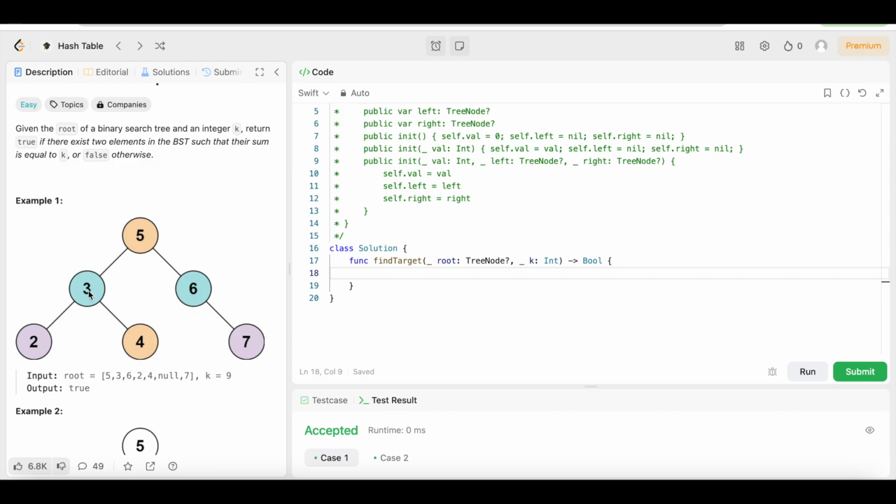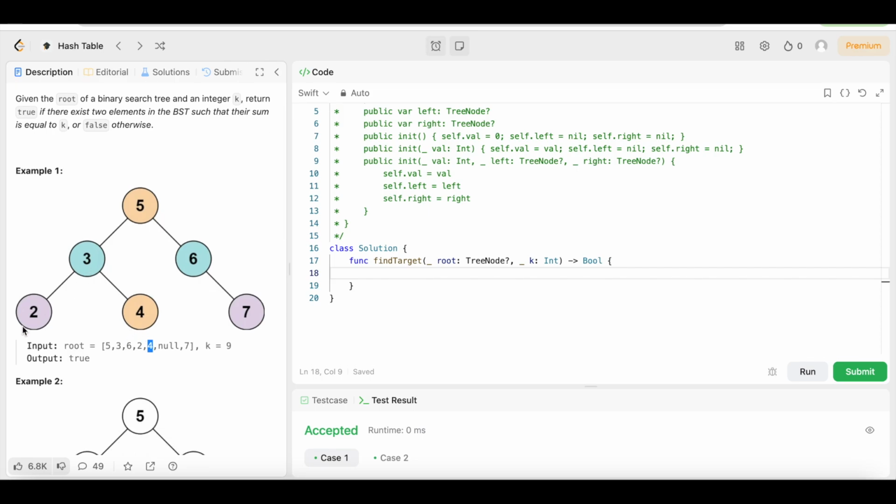Boom. Then we got to do the 3. So we're going to always start from the left, or with the binary search tree. So we're going to do the 3s next, right? So then that's where this 2 comes from right here, and this 4 comes from right here, right? Because we had to get the leaf nodes from the 3.